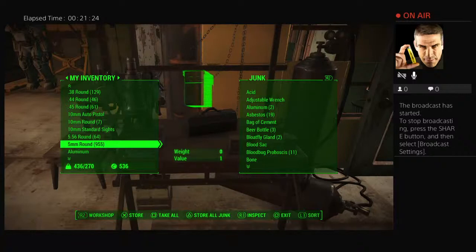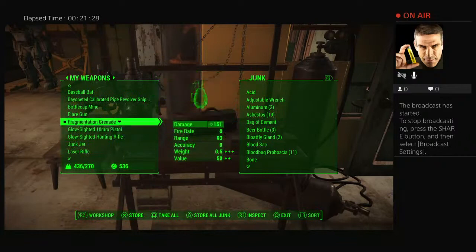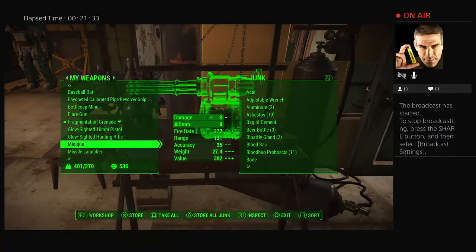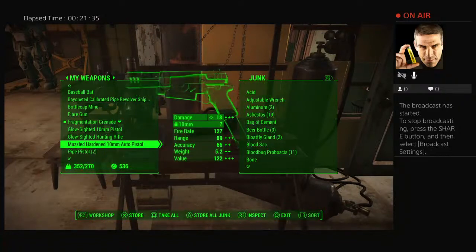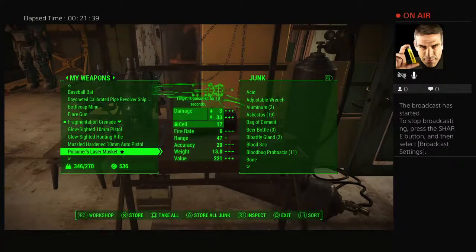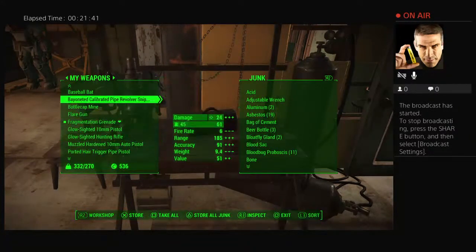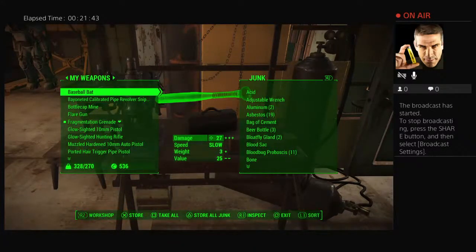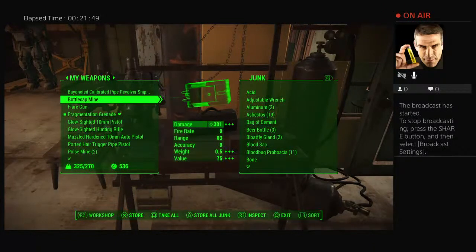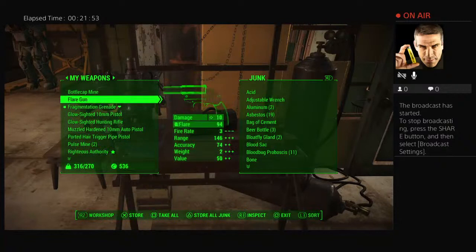Okay, store all. I don't want inventory. I want weapons. Okay. Yeah, see, I don't need this. I don't want this. I don't want that. Don't want a musket. I don't need this. Nope. Oh, wow. This is just going to take forever. I am so sorry. What do people say? Butterfingers? I don't want a mine. I guess I'll just keep my flare gun.